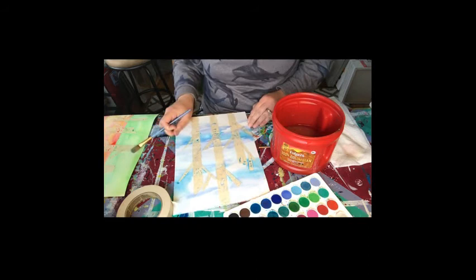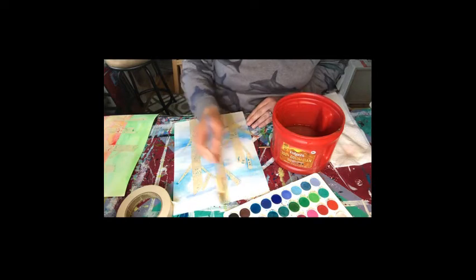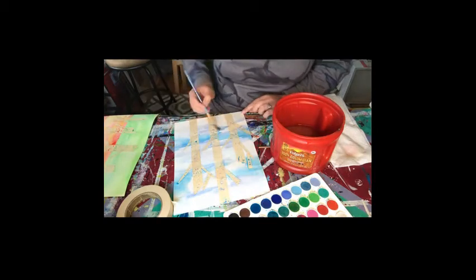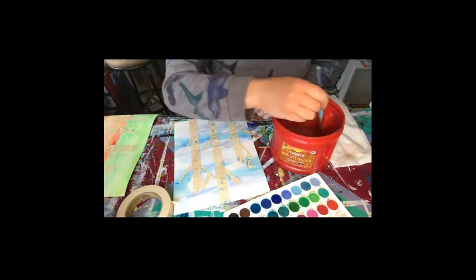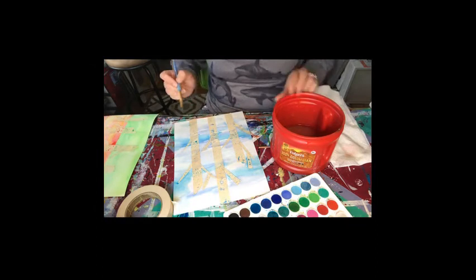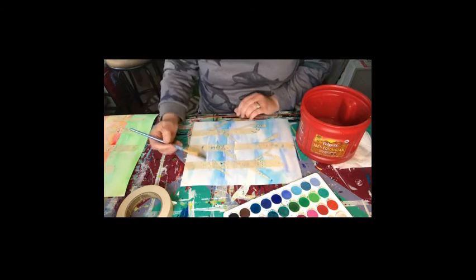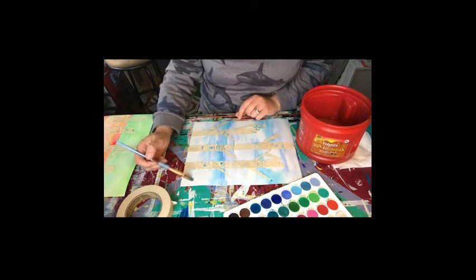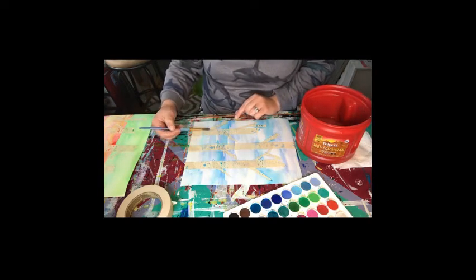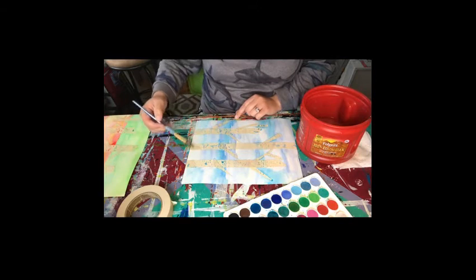Going in using all my different types of blues. If you wanted to use purples instead, or if you wanted to do sunset on this style, you totally could. I just wanted to do a blue background. Making my background, got a few different blues in.